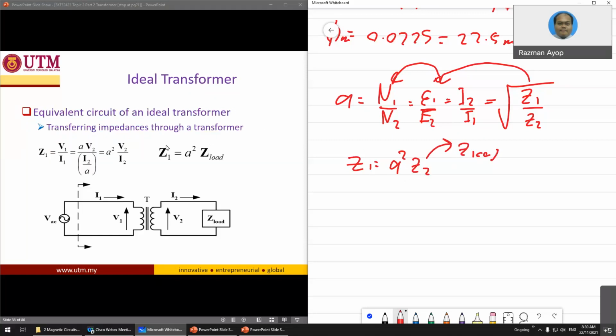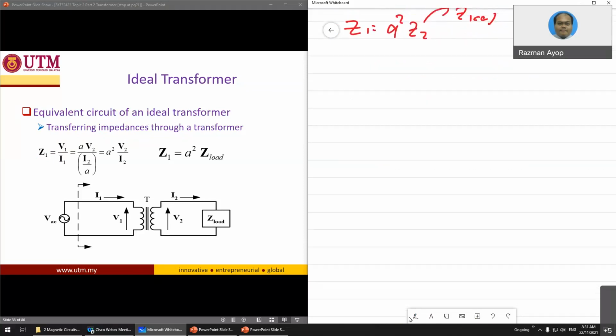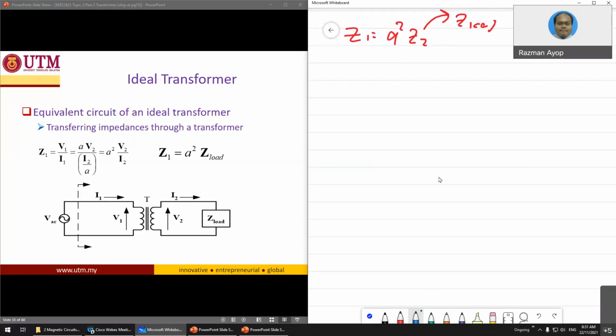After this, we will learn about the equivalent circuit in an ideal transformer. You can see here, this is the actual real circuit. Let me draw this. Usually for a transformer, you have an AC source, and then you have the transformer. Because this is ideal, it is much easier, just directly here. And you have a transformer. Sometimes they have this, this is just a type of core, if not mistaken.